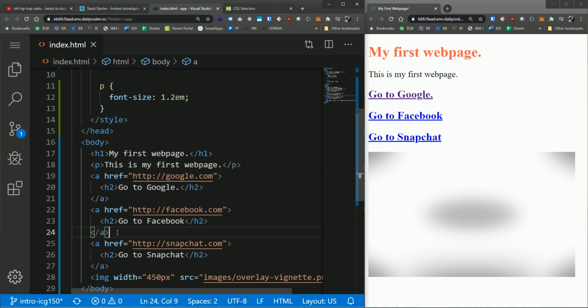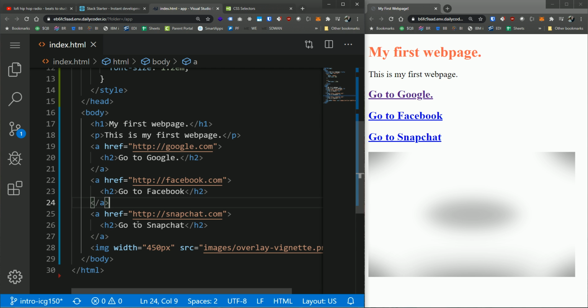So what I'm going to do here is I'm going to use a new attribute, and we're going to add a new attribute to all 3 of these anchor tags. And now the attribute name is going to be called class. So we're going to add a class to these elements. So I'm going to go ahead up here, and right after the anchor tag, I'm going to put a space, and I'm going to say class equals, and I'm going to call it whatever I want.